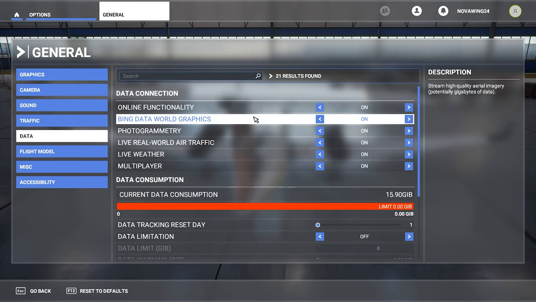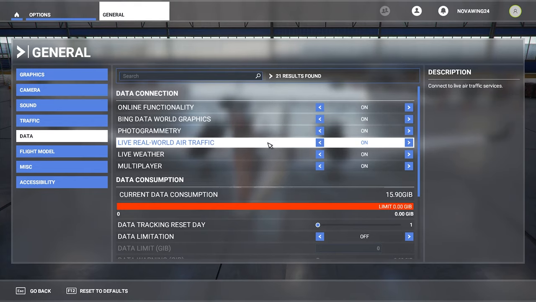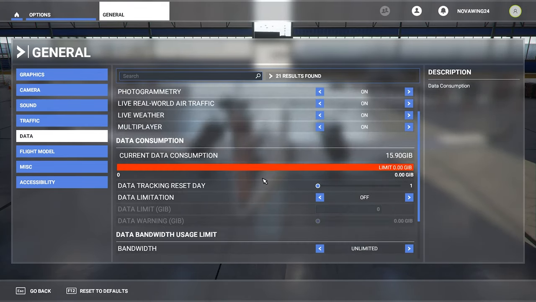Do you want to stream the high quality photoreal imagery? Do you want to stream that or not? Turn it on or off for the photoreal 3D buildings. Do you want on or off live real world air traffic, on or off live weather, multiplayer, and whether you want to connect to any multiplayer services or not. You can turn these on or off at any time.